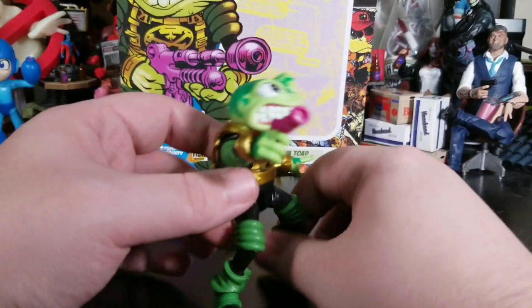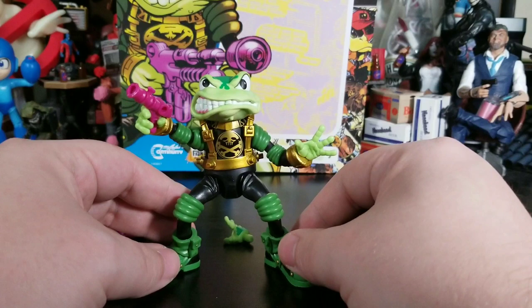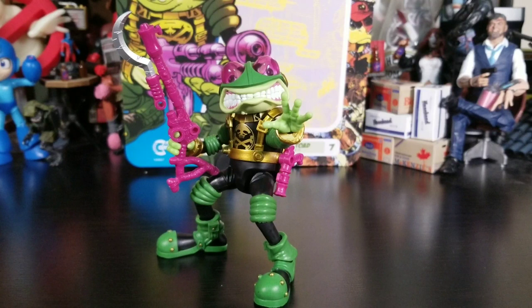If you guys aren't familiar with Boss Fight Studios and what they produce, this is a really good example of their quality. All their figures are this quality. Boss Fight Studios knocking the Bucky O'Hare line out of the park. Sure, the Storm Toad Trooper could have a little bit better articulation, but what you get is still an amazing piece. It looks beautiful. The sculpt's amazing. I'm very happy and I'm glad I own two of these.